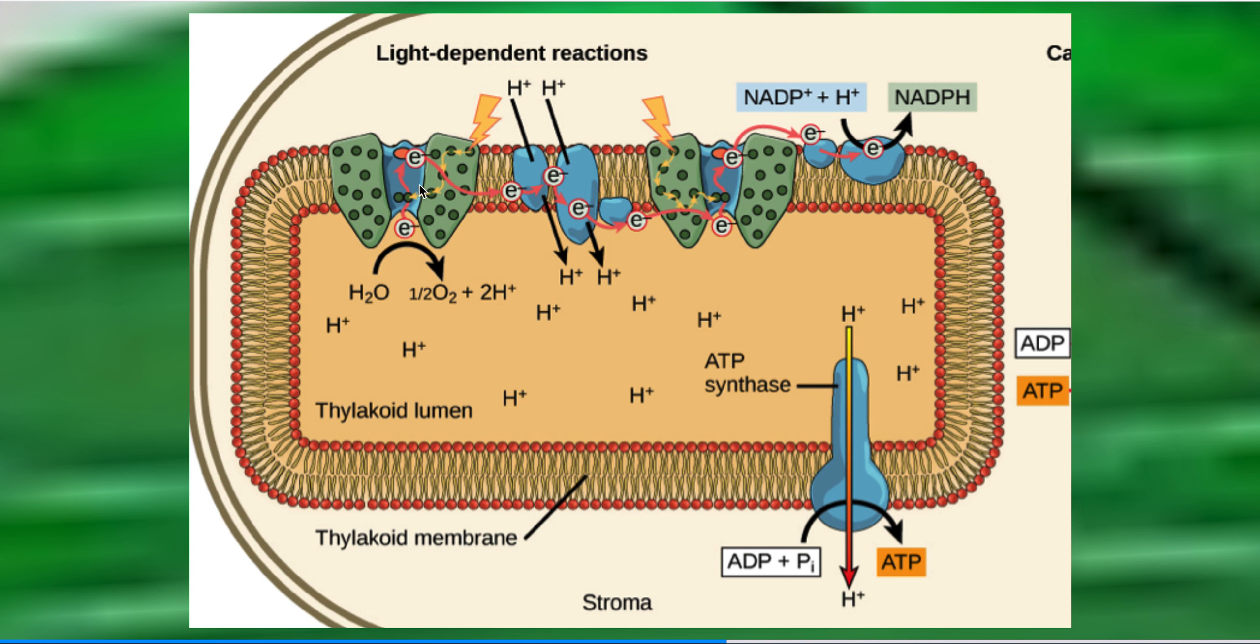We've harvested a pair of electrons from this photosystem two, we need to get those electrons back, and the place that we steal those electrons from is a water molecule. So if you remember in respiration, we put electrons on water at the bottom of the electron transport chain. Here we're going to steal electrons from water, putting them on photosystem two so that we can run an electron transport chain.